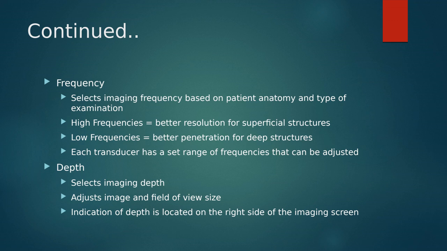When we're talking about a high frequency transducer, anywhere from 6 to 15 megahertz can be adjusted. Now our depth is going to be when we are selecting basically the size of our field of view. So how much do we want to see into this patient's body? How deep into the body do we want to see?